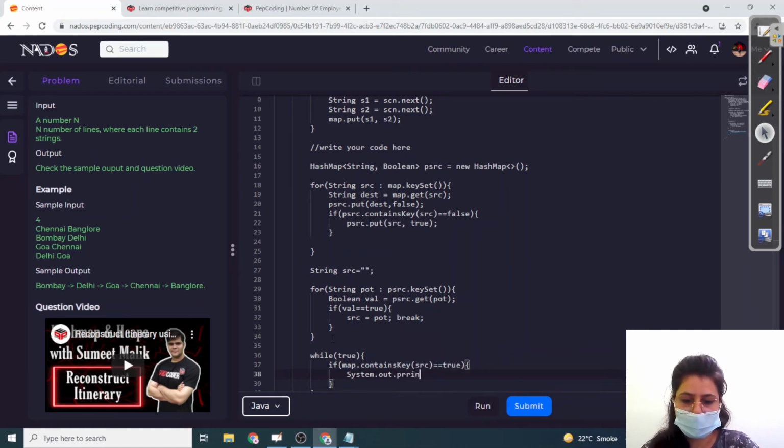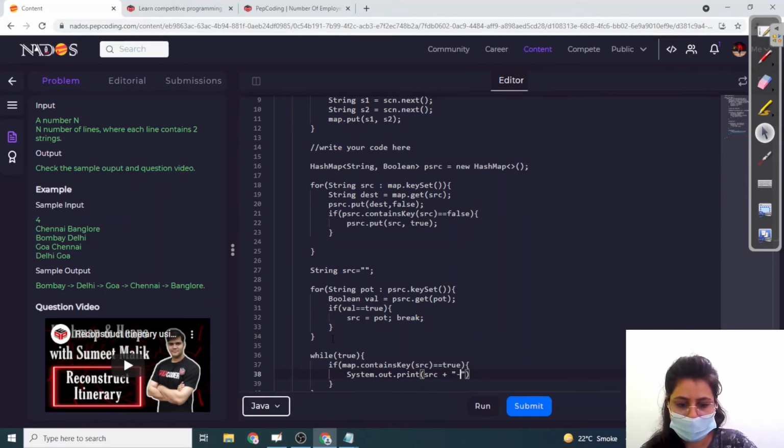We have to print the source, which was the potential source which we got, right? Bombay. And then we are going to add an arrow in the format which we have to provide.